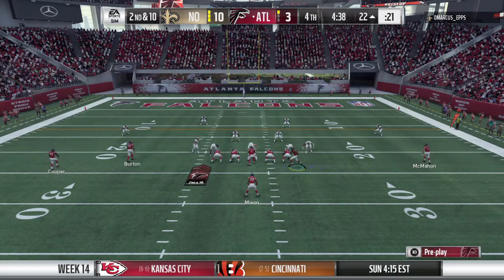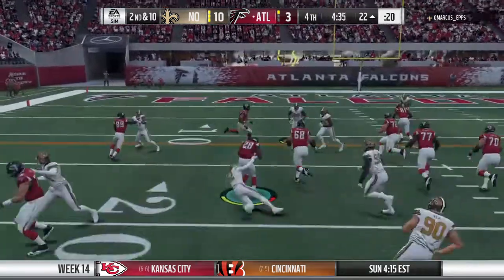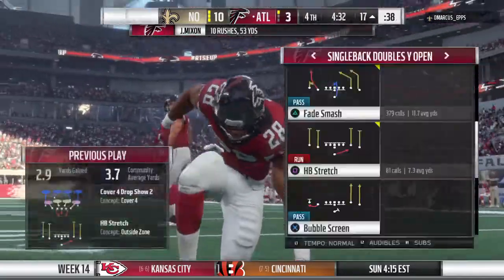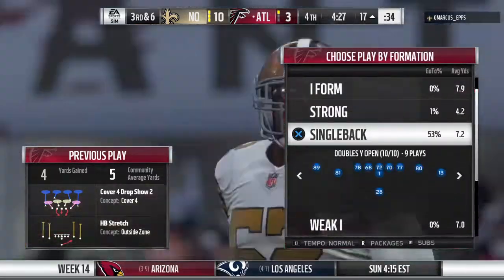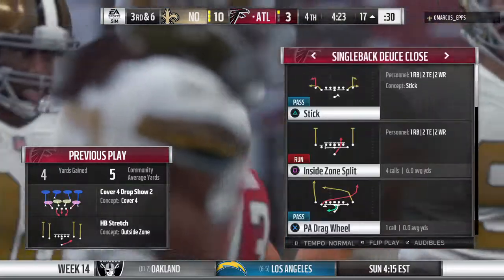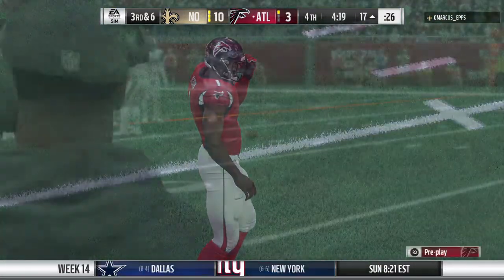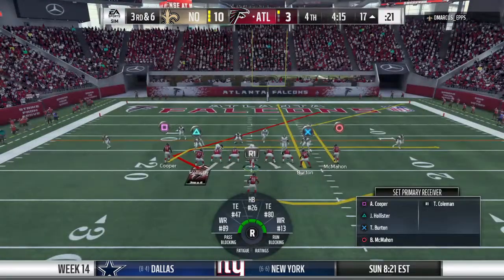Williams, the man in motion left. And now here's a carry heading left. And he's going to fight his way forward here for a modest gain. Give him 4 on the ground there. They're now left with 3rd and 6. That second down play call was not to pick up the first down. It was to accomplish what they did, to get them into a manageable 3rd down, because they had incompletion on first down, so they were behind the sticks, so to speak. They needed to make up some ground, and they did.